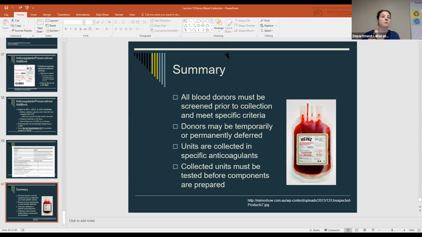So is malaria not a permanent deferral anymore? My dad was exposed to malaria back in the 70s or something, and took anti-malarial drugs, and now he's apparently no longer able to give blood for the rest of his life. Yeah, so if you've had malaria, babesiosis, Chagas, trypanosoma. Oh, so usually if you travel to an endemic area, it's a 1-year deferral.